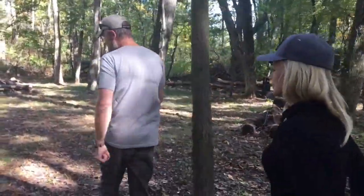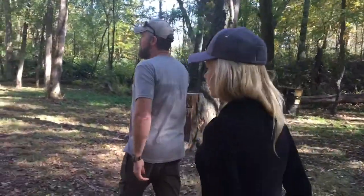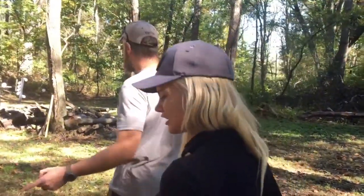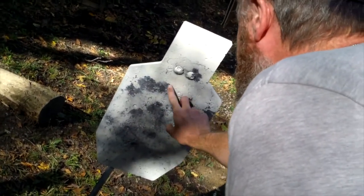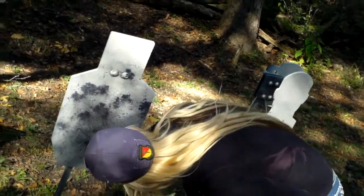What are you guys gonna hunt? What do you want to hunt? Pigs? I don't know. Probably black hogs, and then deer eventually. So most of the 6.8s are right in here. The outer ones were the 308s. So the 6.8s, you really shot well.